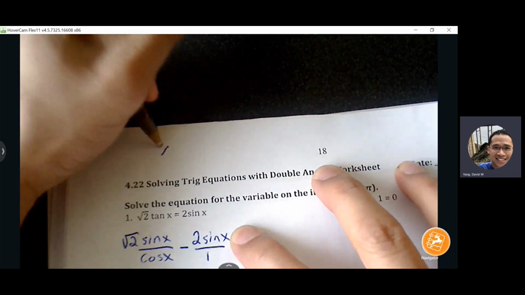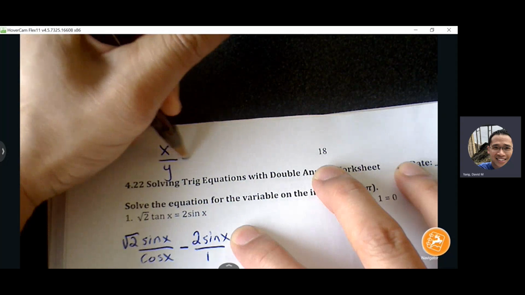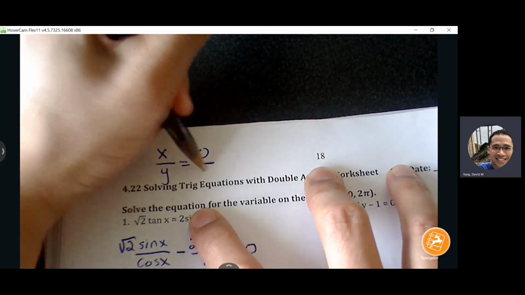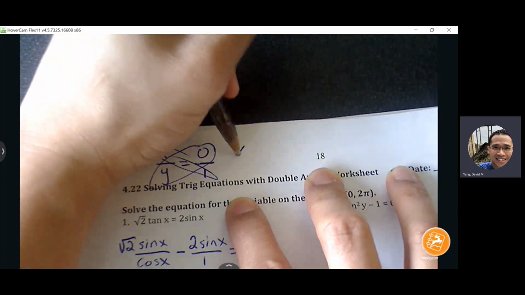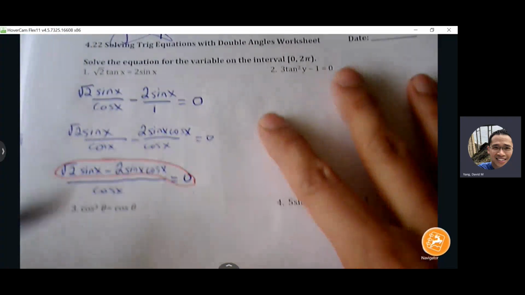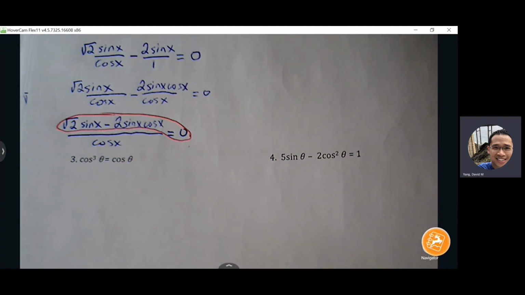Okay. Maybe another way to think about this is if I have x over y equal to 0, right? We only set the numerator equal to 0 because technically the denominator has a 1 there. If I were to cross multiply, I would get the same thing, x equals 0. So I'm only going to set the numerator equal to 0. If there's a denominator variable, it basically is not part of what I'm looking for.